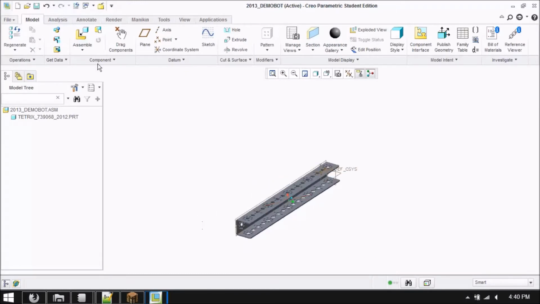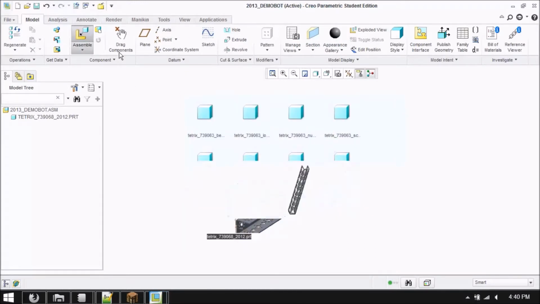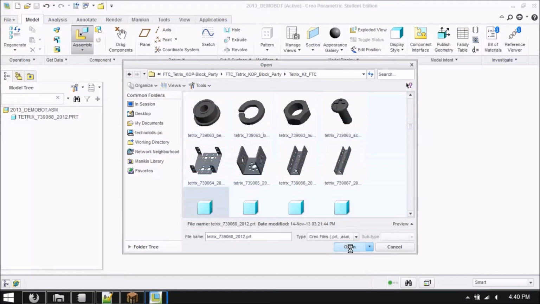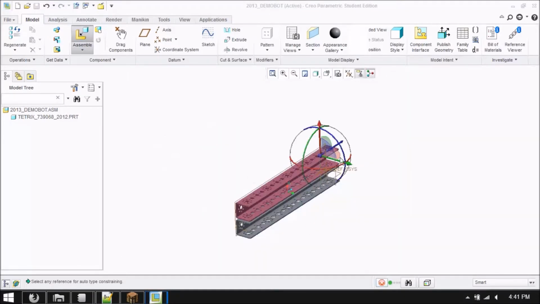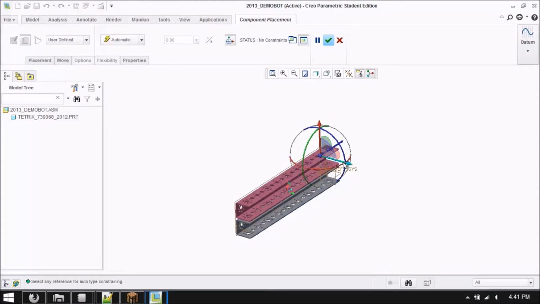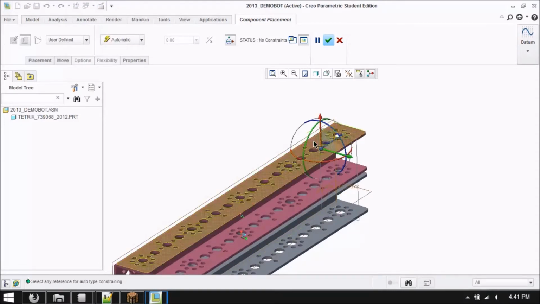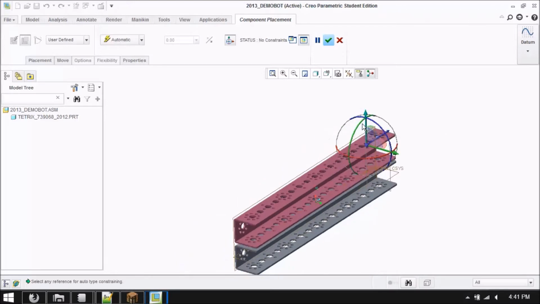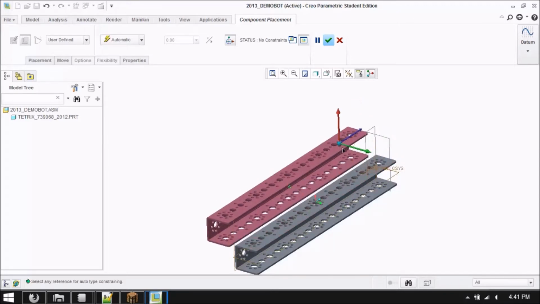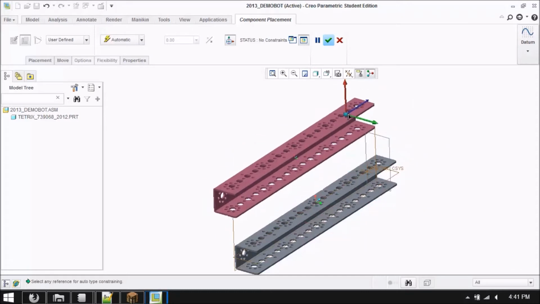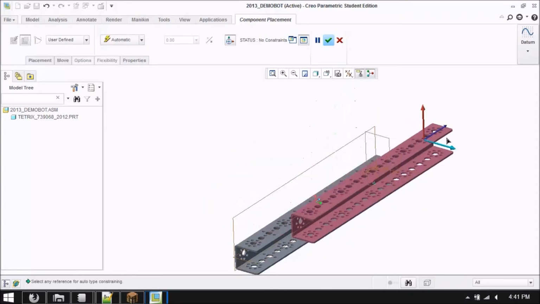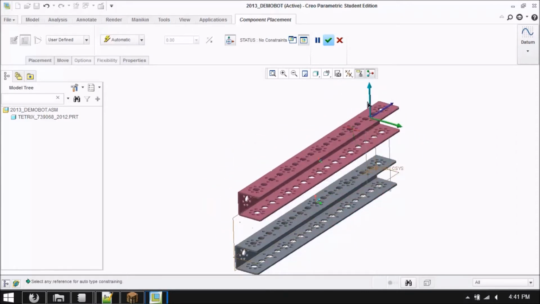Now I'm going to add a second piece. And it's going to be just like this one, same piece. Now we're going to get into how to move pieces around. What we got here is some weird little orb type thing, and it's got a whole bunch of different circles around it. These control the different directions you can move the piece in. In the middle here we've got a little ball. You can click on that and drag the piece wherever you want. And there's also arrows. You can use these to change the location also.